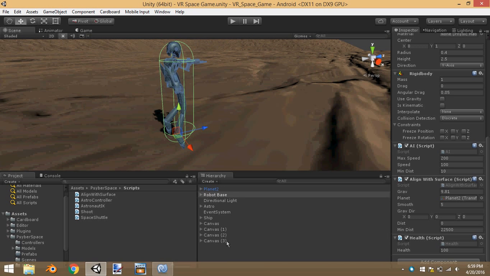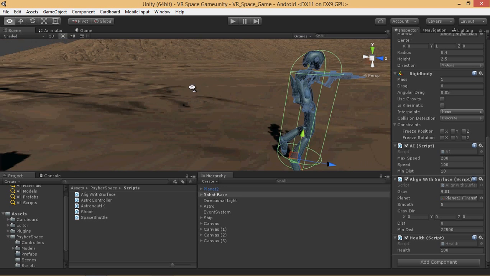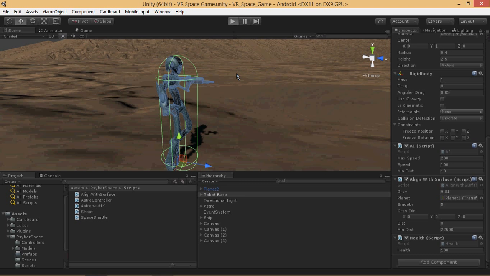Alright, sorry about my language, but that really upset me, how Unity just messed up like that. But luckily we just saved right before this, so we should be exactly where we left off. Let me go ahead and try this again. Again, sorry about the language, but that really ticked me off.